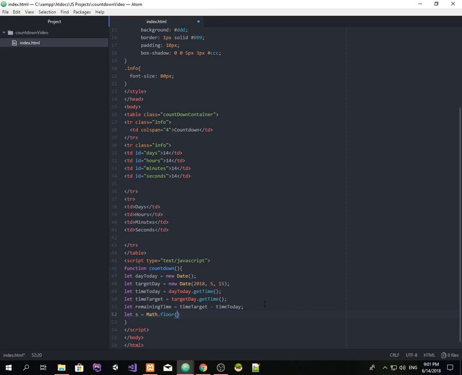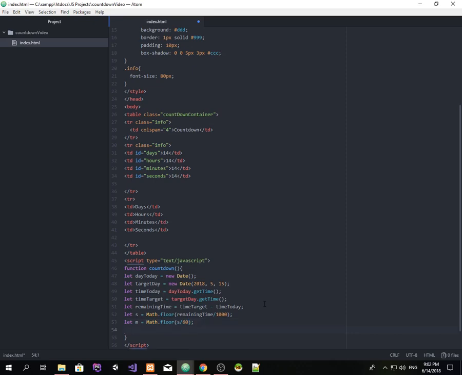So if we say that we want to floor the remaining time divided by 1000, so we receive seconds, then we want to say that we want the minutes to equal math.floor of s divided by 60.